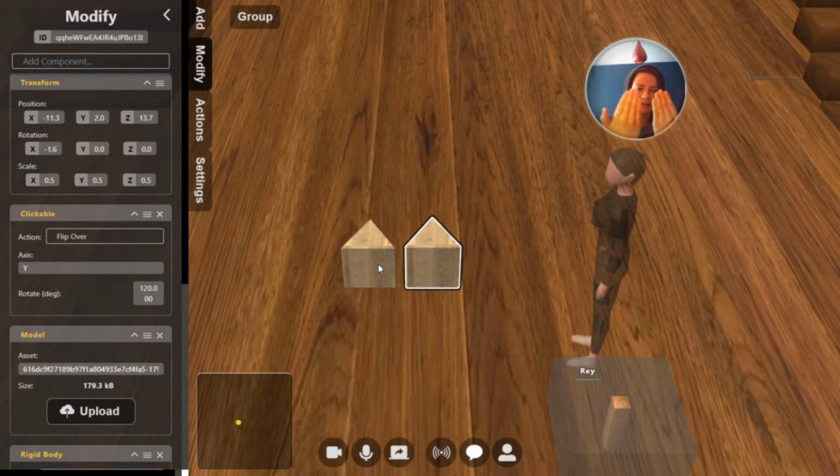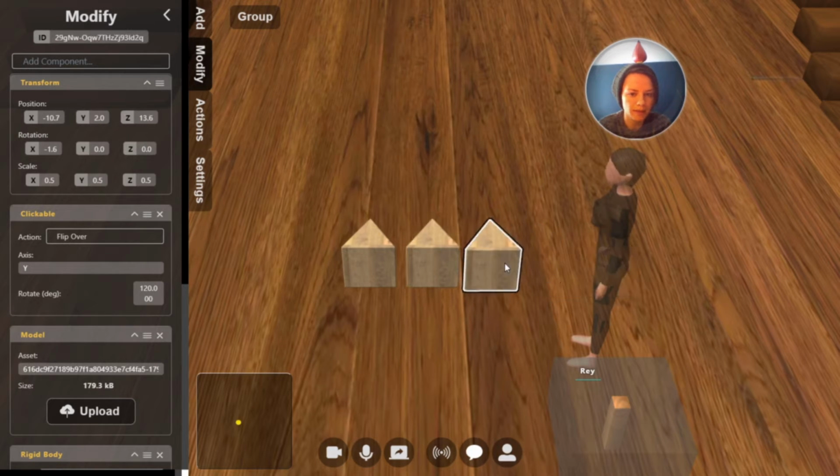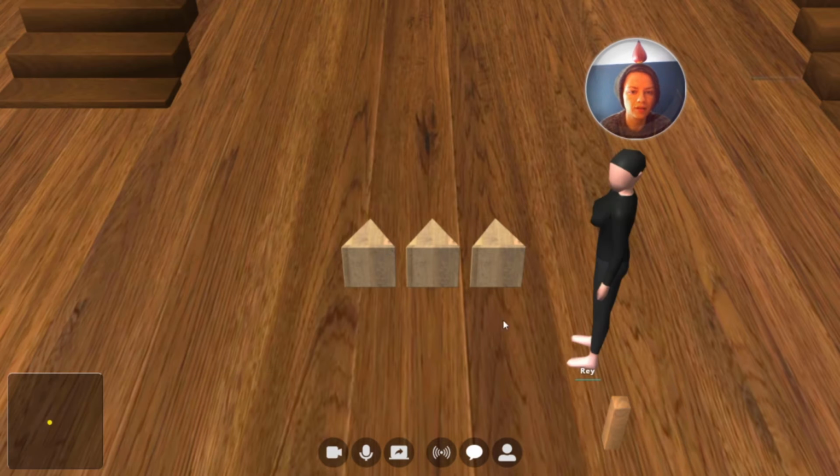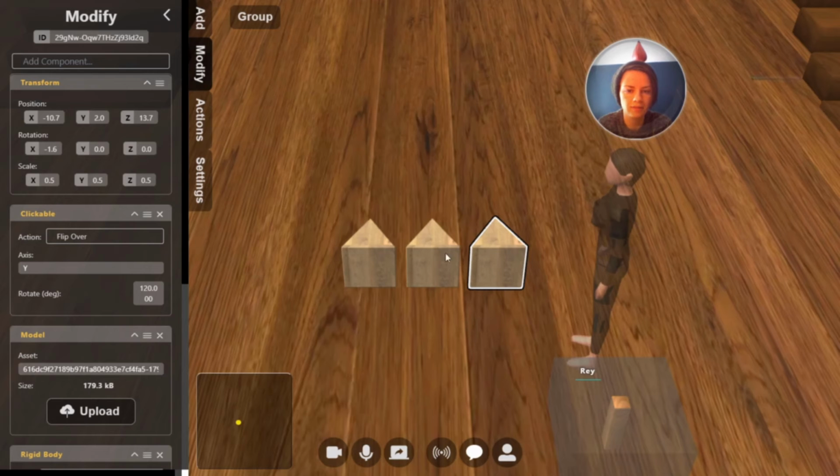If I want them to be exactly in the same row as each other, then I can use the Z position and copy that number and go click on the other one and copy and paste it there. Now they're exactly lined up, and then I can do that again, copy and paste, and then copy that number, copy, paste, and now I'm going to just slide it over on the x-axis, and that should give me a pretty good row of 3. You can do more than 3, but 3 is a good simple game.